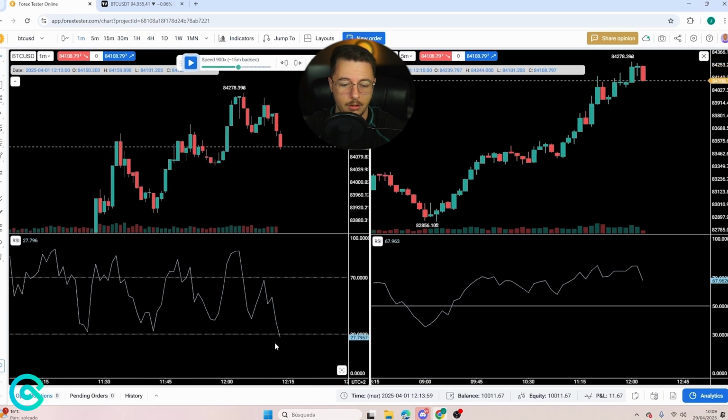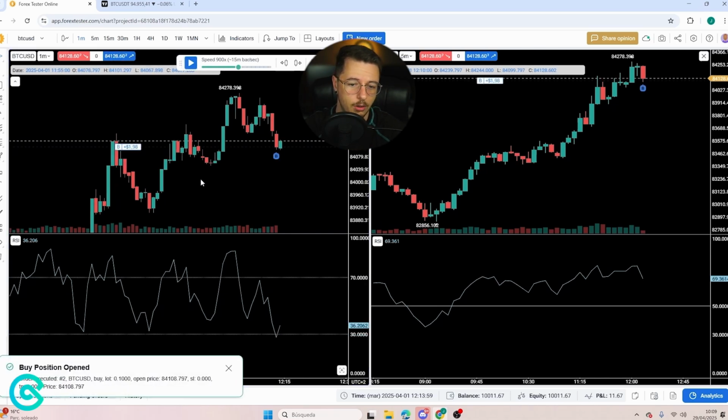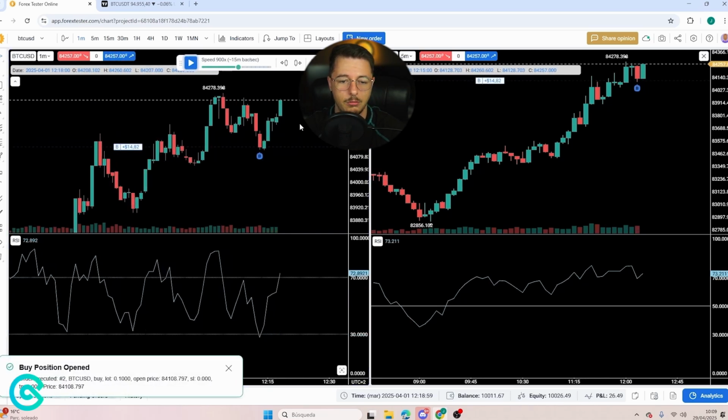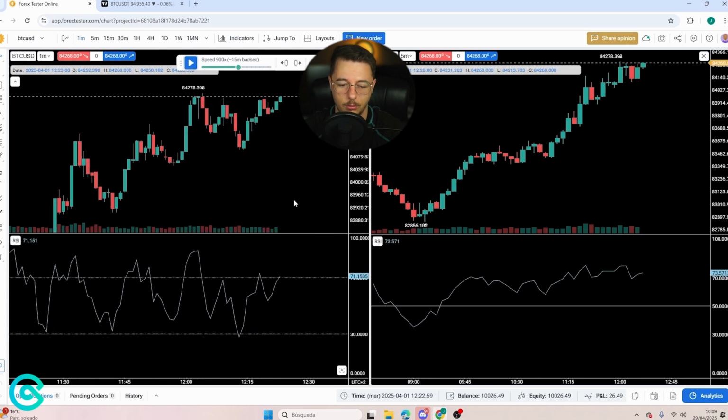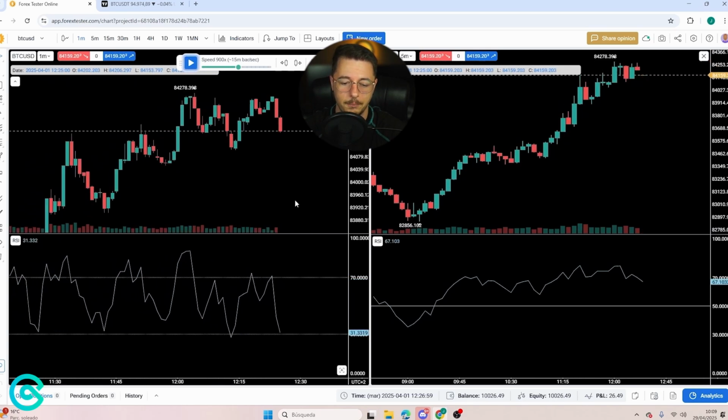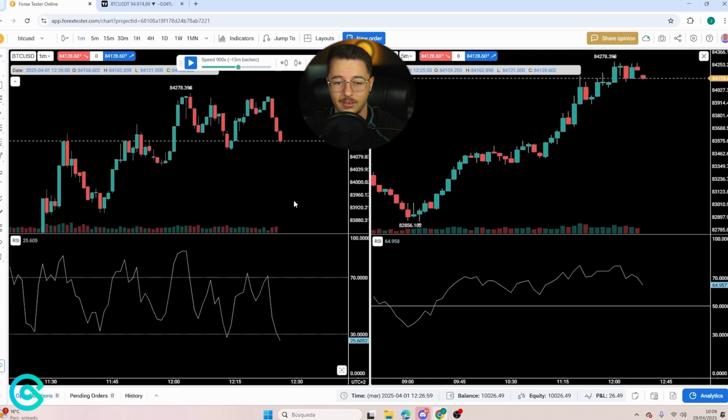We have another trade right here where price has entered the 30 level and it's still above the 50 level, so we're okay. So let's enter our buy trade here, and we'll be closing the buy trade over here with another $14. In this case I'm using a really small lot size, just so you can see how it works. Obviously normally we would increase this lot size a bit, but it's not always necessary.